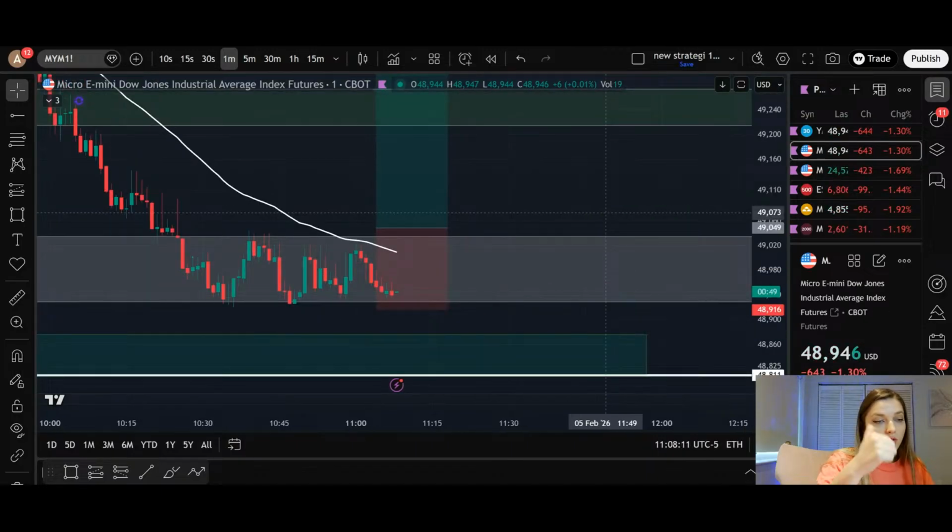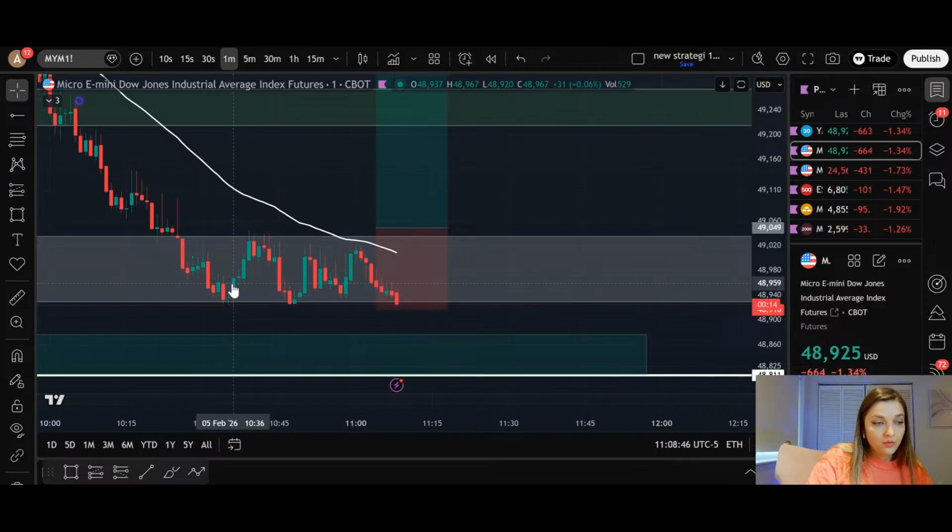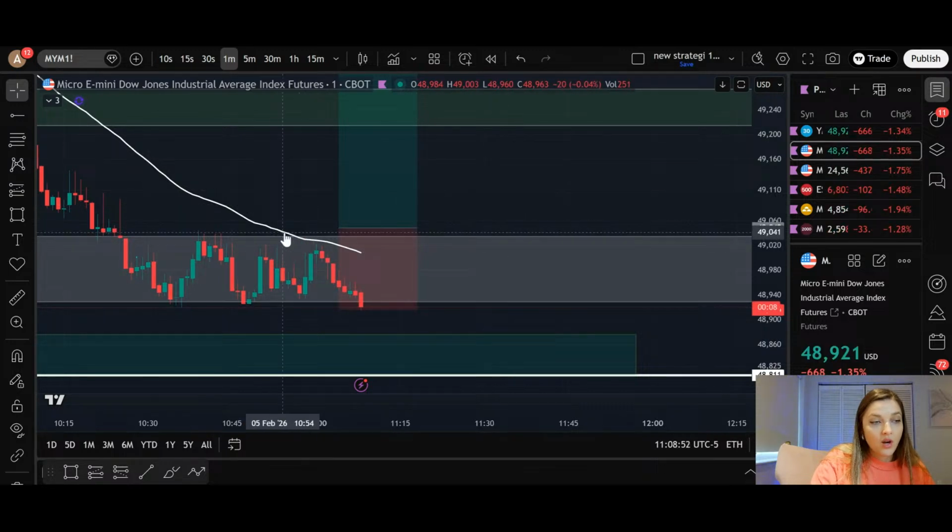So the rules: if the price breaks an area, the confirmation is the retest and also the price being below or above the EMA. If it's a demand or supply area and the price rejects that area, I don't just go in when I see a rejection because many times it's a fake rejection. I need the confirmation, the price to be above or below the EMA. This is a strong area, but you see the price, this is a rejection, but it didn't have so much power to go up. That's why I wanted the price to be above the EMA.